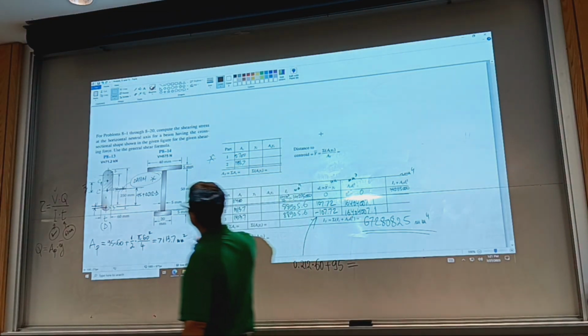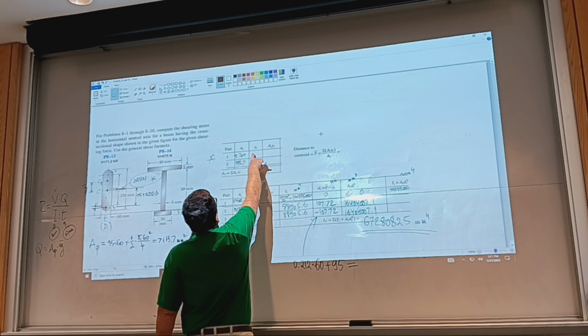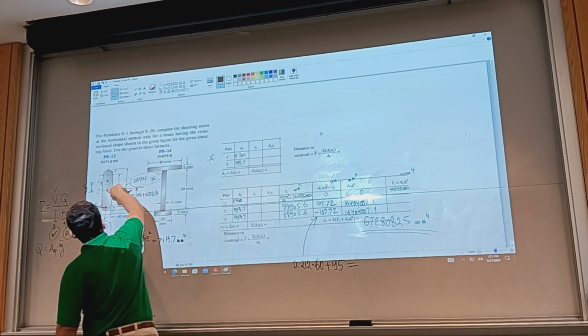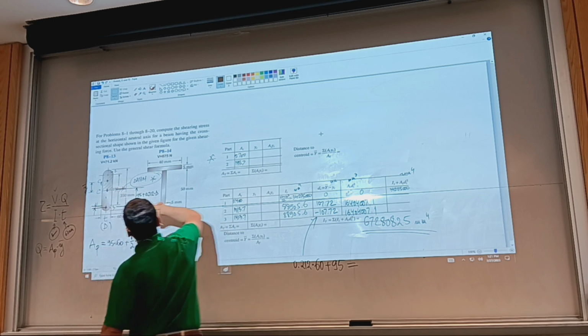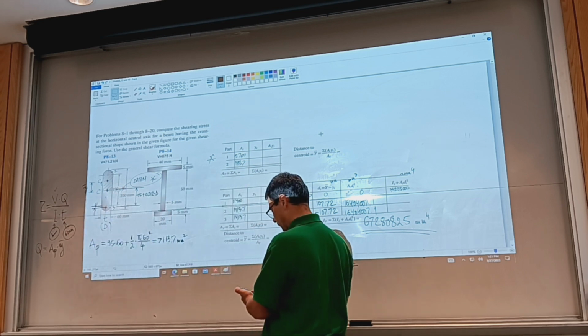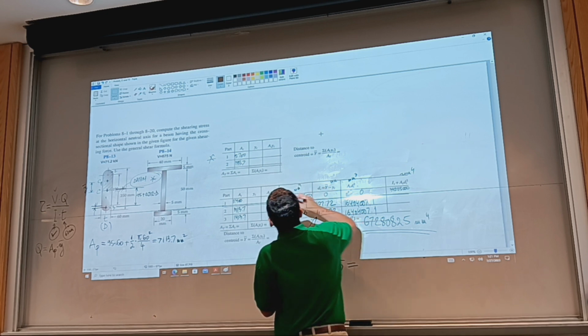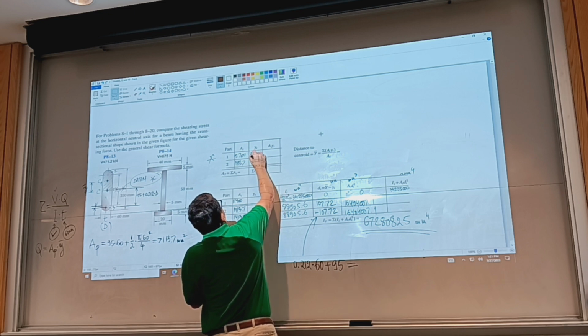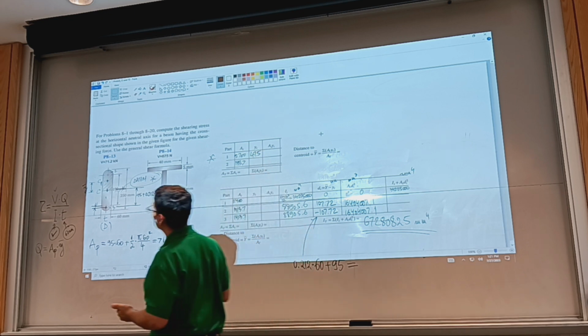47.5. Okay, so you do what? So the distance from the datum to the centroid of the half rectangle is going to be half of 95, or 190 by 4. So 95 divided by 2, this is 47.5. Is this what you said? Yes. Thank you, 47.5.